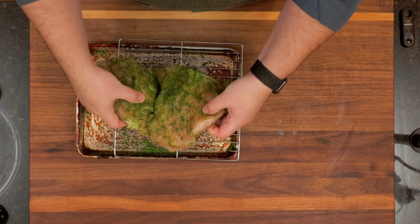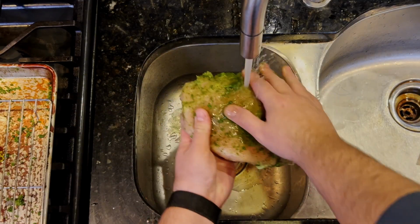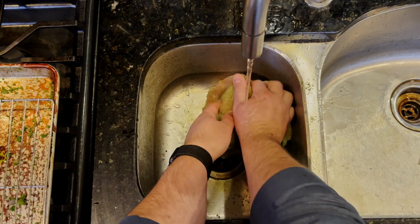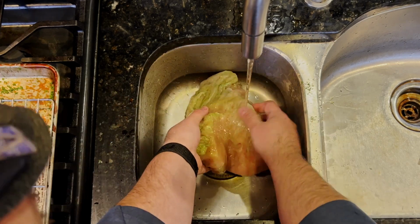Okay, now it's time to wash your turkey. I don't recommend washing poultry as a matter of course. It doesn't actually clean your bird and you just end up spreading salmonella throughout your kitchen. However, here we need to rinse off the herbs and the excess salt. We don't want it to get too salty and the excess herbs don't cook well.